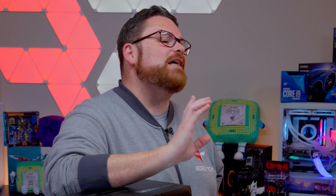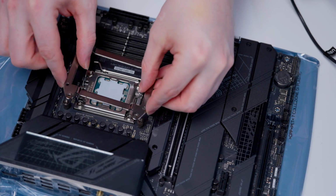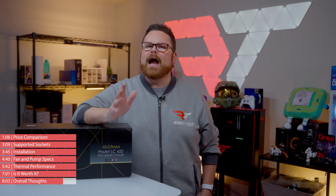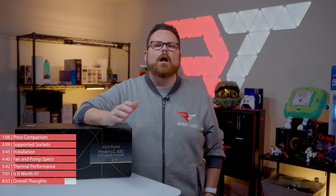Now, this is the last comment we'll make before we wrap, and if I've said it once, I'll say it again. We really do appreciate that ASUS included a bracket for AM4 and AM5 motherboards instead of using the heatsink mounted clips. I know it's a small thing, but when you've built as many PCs as we have around here, brackets like this just make the installation process so much better.